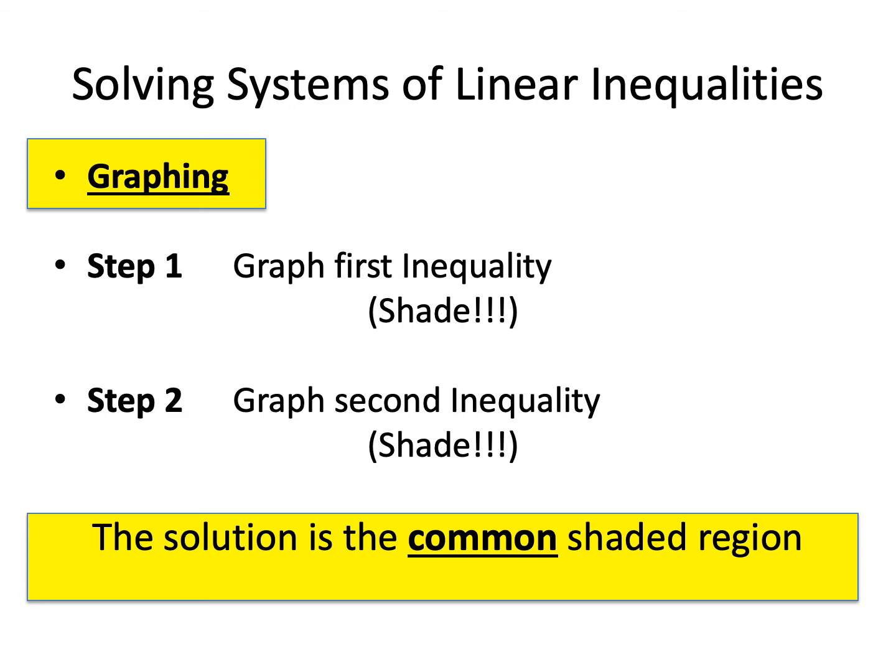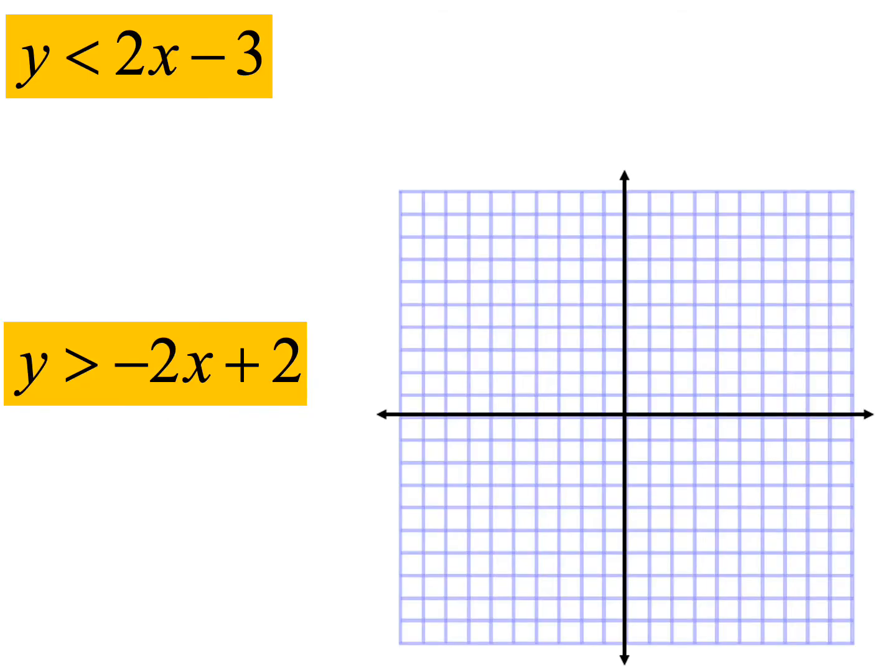Now, like I said, some weird things can happen when you have parallel lines, when you have linear inequalities, but we're not going to see that, at least not this year. All right, so let me show you what it's going to look like. I'm going to give you two inequalities, and I will ask you to solve the system of linear inequalities.